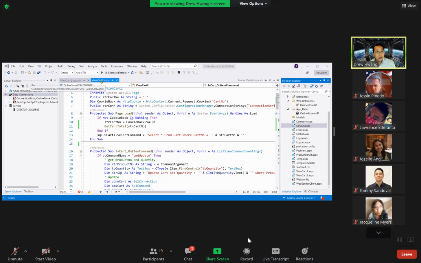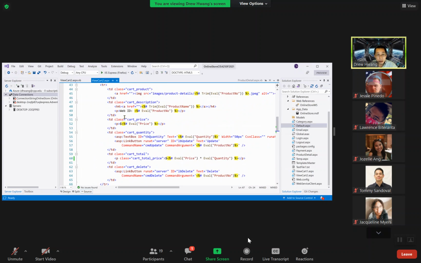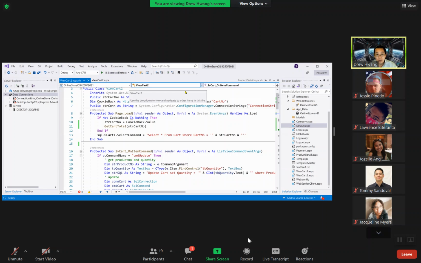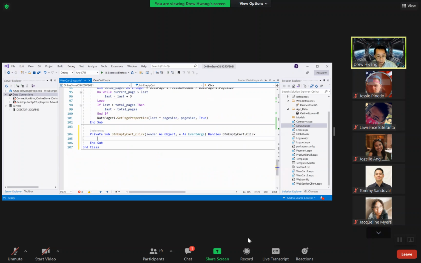Okay. So let me see where my empty is. So here is an empty cart button. Okay. So let's go ahead and write some code for that click event. And then here is the code. All right. Same thing.